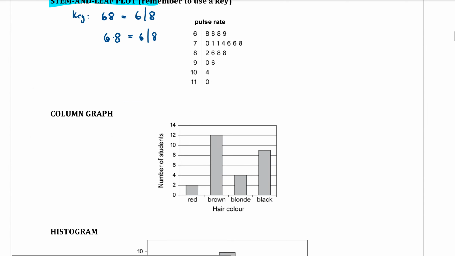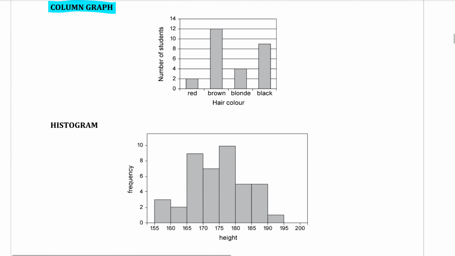A column graph. Okay, you can see the column graph there. You often have categories on the bottom for a column graph, and then the frequency of the number of people that choose that category goes on your vertical axis. A histogram looks very similar. A couple of big differences: first of all, normally we have numbers on both of our axes, and we also don't have gaps between our columns, but that's not much difference, is there? They're very similar types of graphs.